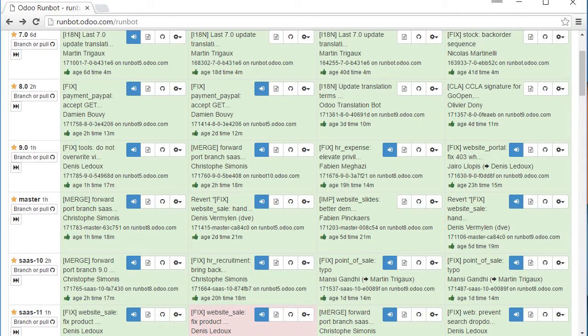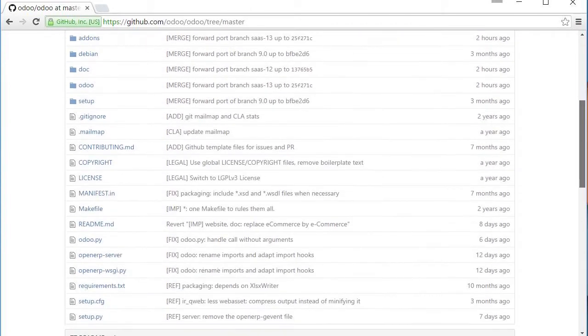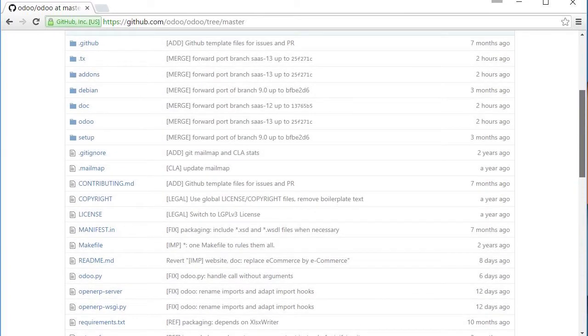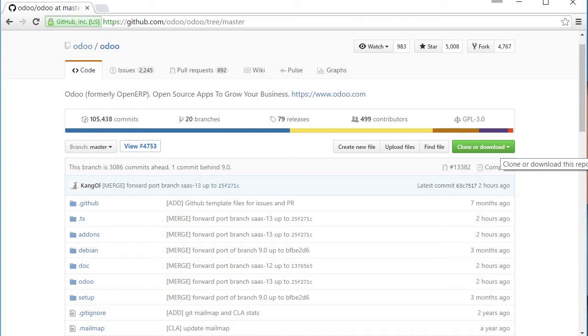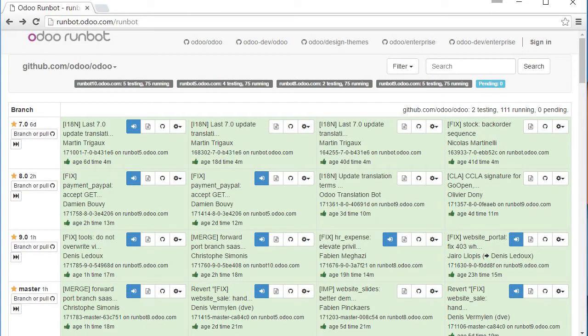Now, this also ties directly into GitHub and getting the source code. So let's say that you wanted to look at the new Odoo 10 source code. There's this, as you'll see here, branch or pull, and if I tap this, it's going to take you right in here to GitHub, where you have the actual source code for the community edition of Odoo, and you can click the clone or download right here, hook it into your GitHub repositories. It's all tied in right there. And so this can also be, as you can see, a real handy way to get access to the source code of the various builds.